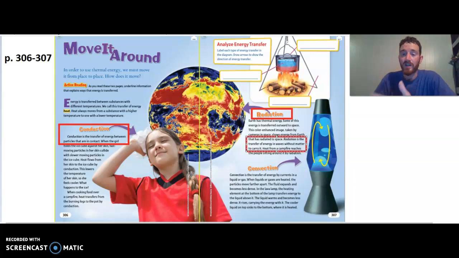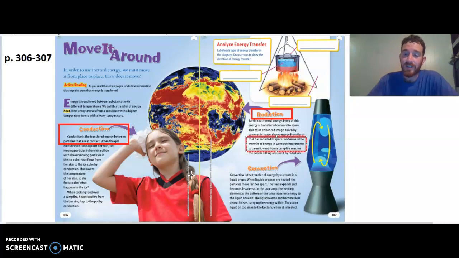The further away you get, you don't feel as much, but you don't have to be putting your hand down in the fire, obviously, to feel the heat. That would be conduction, which we definitely don't want to do. But in the case of having a nice campfire or roasting marshmallows, which my family's done a couple times recently, which has been nice, we're using radiation to help us do that.